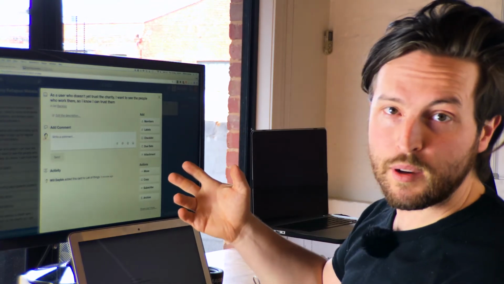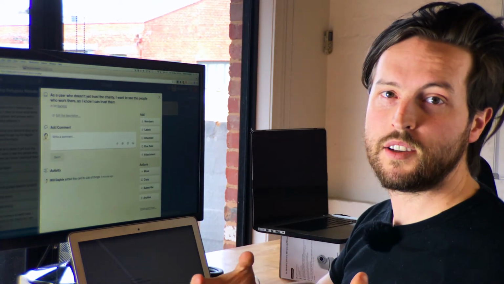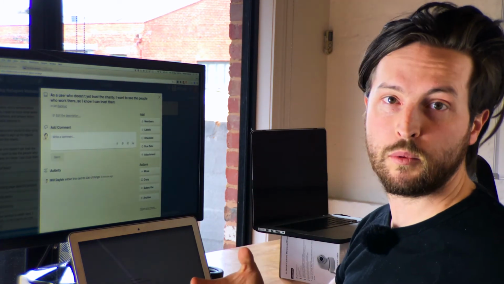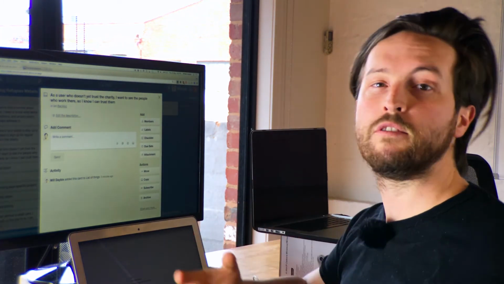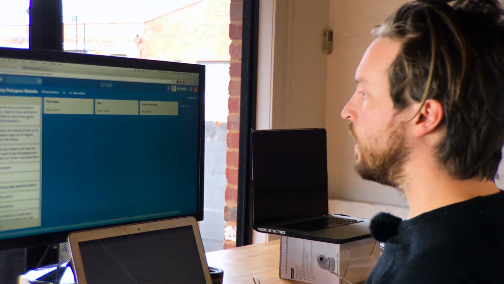Cool. The neat thing about this is that what we thought might be an about page is realistically just reinforcing a sense of trust by showing the people that work there. We could put a row of faces down the bottom of the website or something else. Importantly, we're being user-centric and we're talking about the outcome.